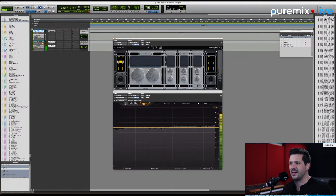Let's turn the compressor off and put the EQ in and just see what's going on with these bands. I did feel like I was able to bring back a lot of the body that might have been bugging me from the harsh high pass cut and the low mid dip on the compressor. I felt like I was able to get a lot of that back with this EQ.